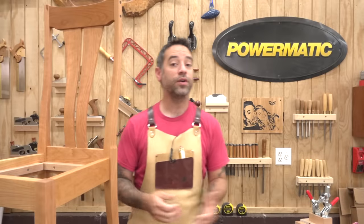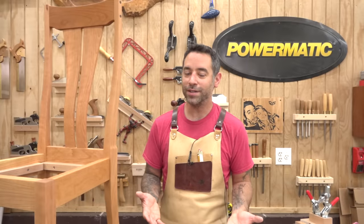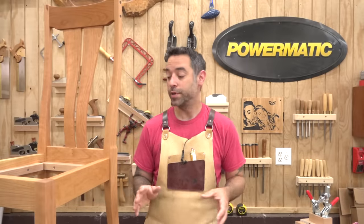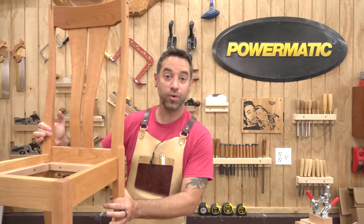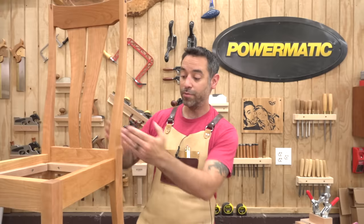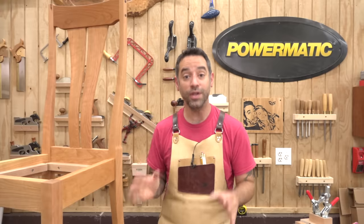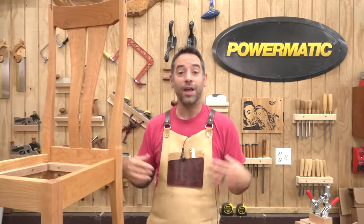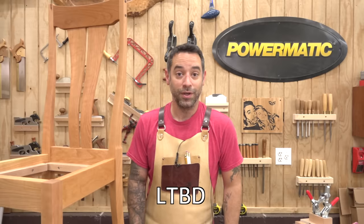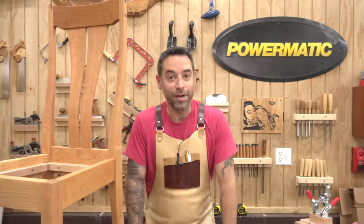And that's really all there is to it. With just a little bit of practice, you'll be able to put mortises in just about any workpiece. This entire chair was made with that methodology — it's all loose mortise and tenon joinery, top to bottom, lots of wacky angles, but it was all done with a handheld router. So when in doubt, just remember LTTBD, and you'll be making mortises in no time.